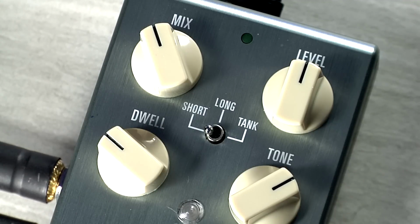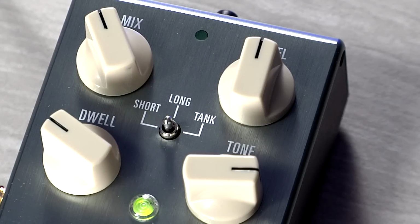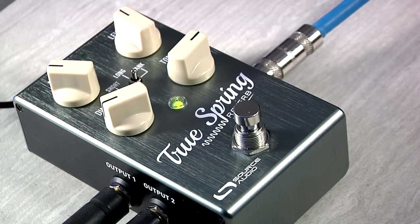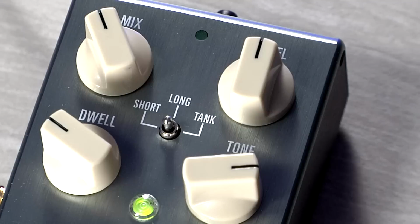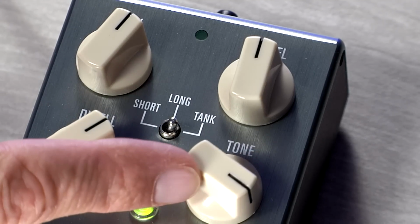There is the short spring that gives you a tighter onboard spring reverb sound. And we have the long spring that gives you a longer, more animated reverb trail. And finally, there is the tank reverb, which offers that super drippy, tube-driven outboard reverb sound for all the surf guitarists out there.